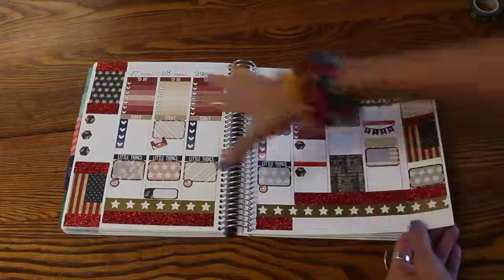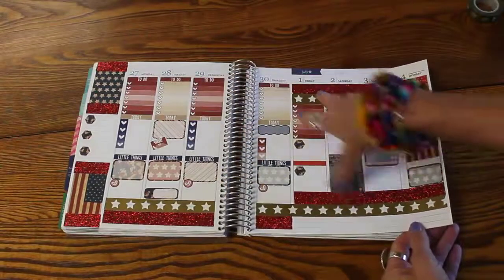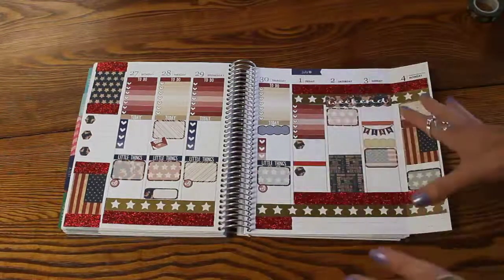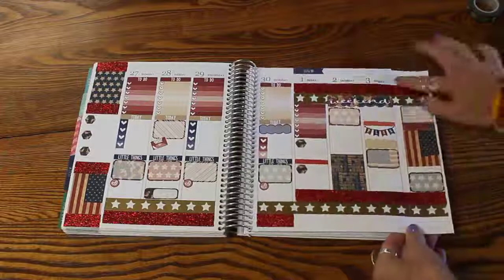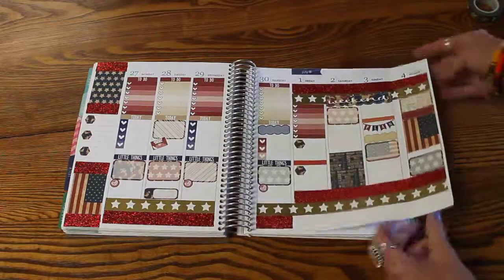And yeah, I know I could have gone in, and I know a lot of you guys go over and do the numbers, you go over and do the days with different stickers. I have not gotten into that enough lately that I have those materials, and it doesn't concern me that this shows off in a black and white manner. So I taped it to the end of this week's spread.